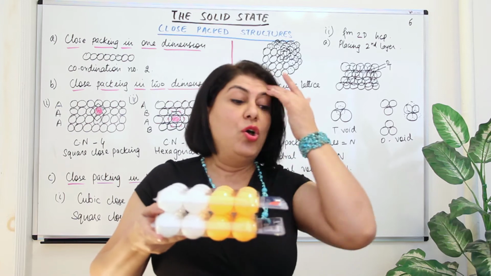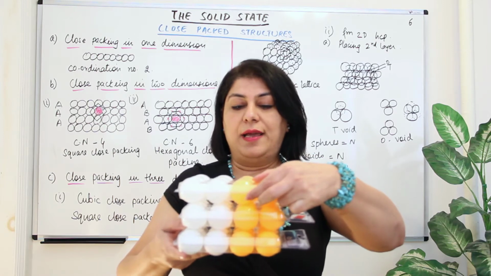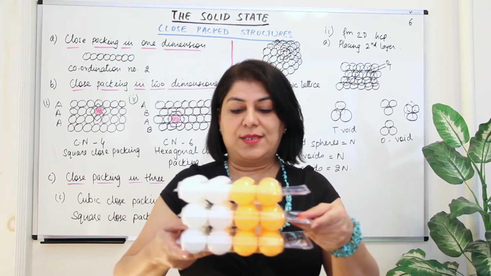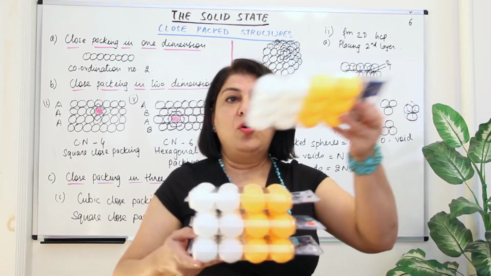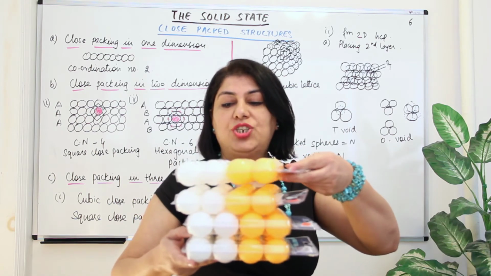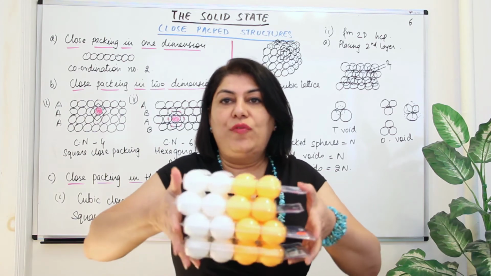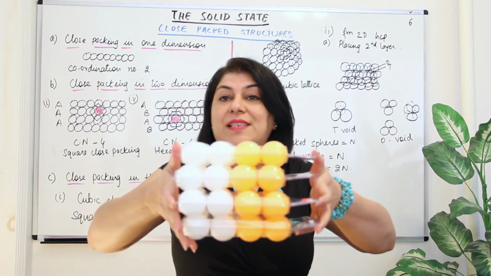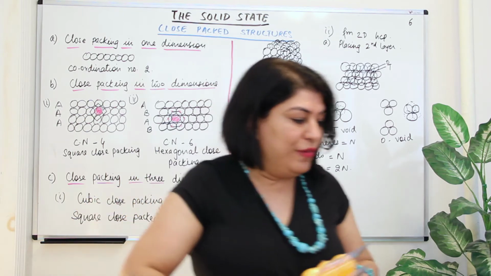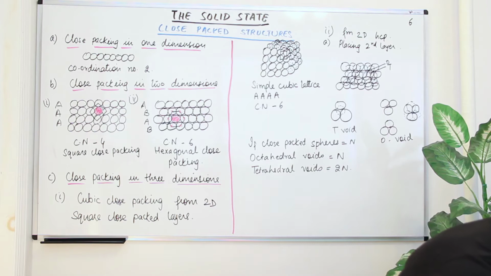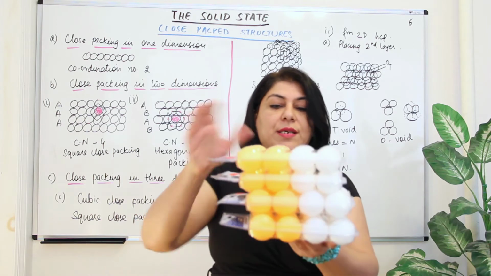So I put the second layer over the first, and then I put the third layer over the second, in order to form a cubic lattice. If you see, this will form a cubic lattice. And then I put the fourth layer over the third. The balls of each layer fall over the balls of the previous layer, thus resulting in the formation of a cube. Do you see? I fix them in such a way that all of them fall on the balls of the previous layer. In that way, I will get a cubic lattice.